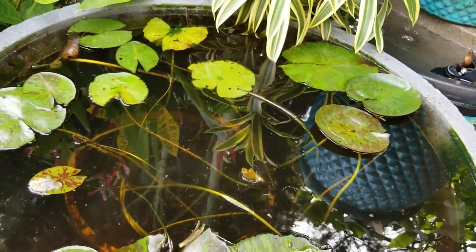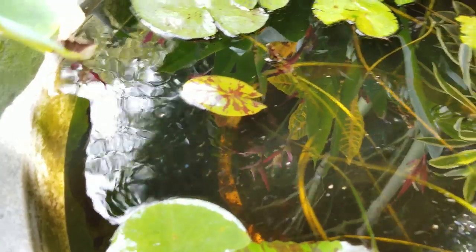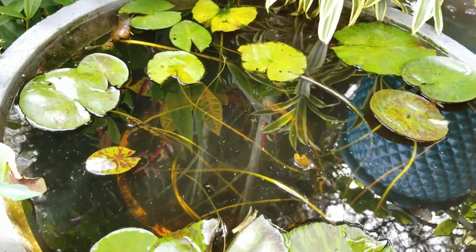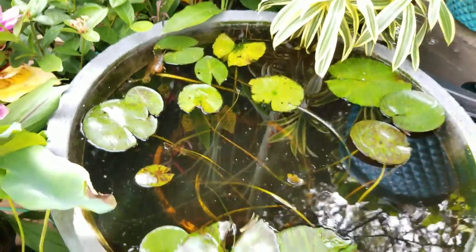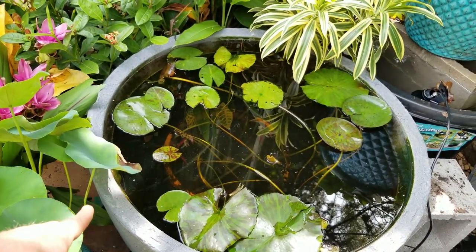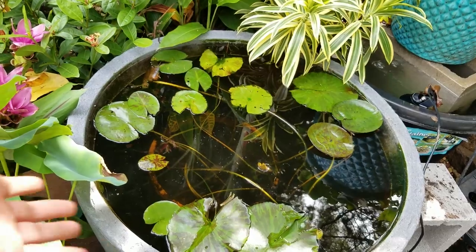Anyways, I'm using the mosquito bits in here, the granules, and I don't know if it's going to show on camera. Probably not, because it's that time of year and there's a lot of reflection. There's just mosquito larvae everywhere. It's not working. Have you been having that same problem, or did I just get a bad batch? I'm going to try and order some of the actual dunks, the donuts. Actually, I'll probably go buy them, because then I know they're not old, instead of getting them off of Amazon. See if that works, but let me know if you've noticed the same thing. You don't need to use much with those mosquito bits. A little bit treats a lot, and I'm putting in a ton. And unless I do a ton, I don't see any difference. So, yeah, let me know how your experience has been.